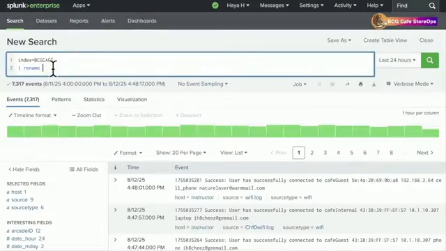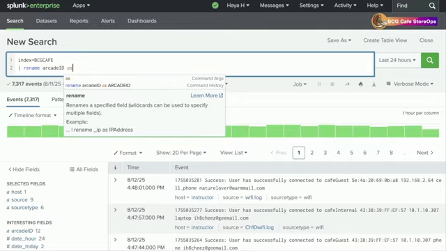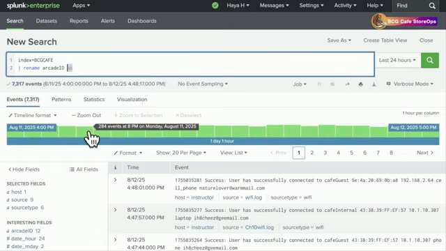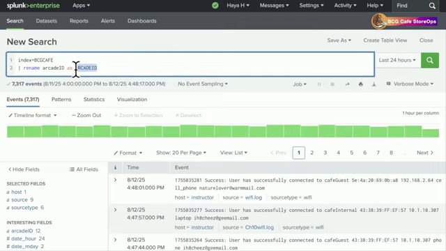Next, I'm going to include my original field name. So I'm going to spell it exactly as it appears in my results, arcade ID. It's prompting me with some suggestions, but I'm going to go ahead and type it out just to make sure we talk through each element. So we've got as, which is going to be our clause, and then I can rename it as arcade ID in all caps. This is my new field name. To make sure that I'm seeing results for the arcade ID field, what I'm going to do is include a filter up top just to make sure that every result contains an arcade ID.